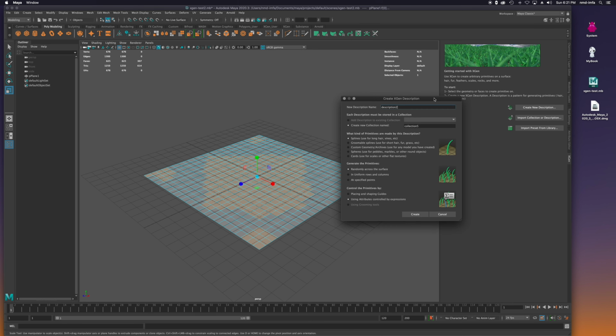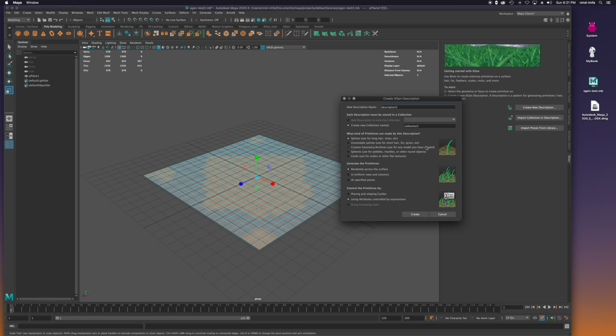We're going to do the splines, and as you can see, it has a description here used for long hair, vines, etc. Groomable splines you can use for short hair, fur, grass, etc. Then there's custom geometries. That's where you can actually put another piece of geometry in and repeat it. There's little spheres for doing pebbles and marbles and round objects. There's cards for doing flat textures and scales on like a fish or a creature. Like I said, we're going to start with splines. It's an easy one to get started with.